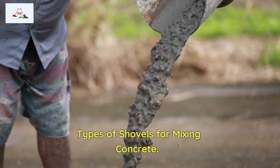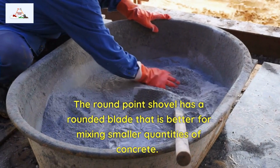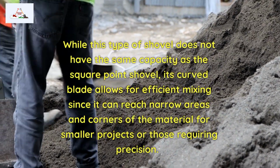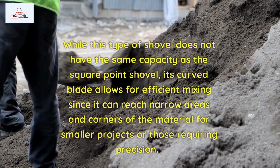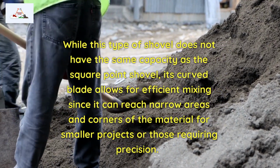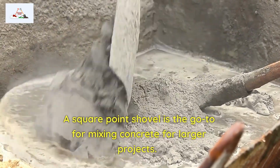Types of shovels for mixing concrete. The round point shovel has a rounded blade that is better for mixing smaller quantities of concrete. While this type of shovel does not have the same capacity as the square point shovel, its curved blade allows for efficient mixing since it can reach narrow areas and corners of the material for smaller projects or those requiring precision. A square point shovel is the go-to for mixing concrete for larger projects.